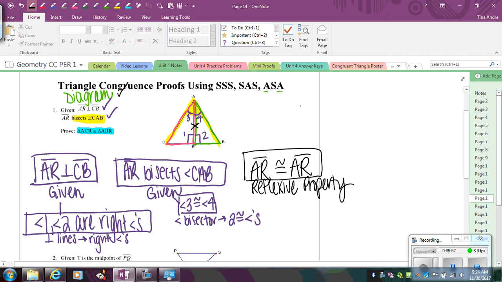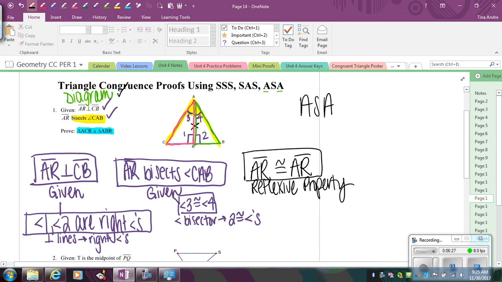So when I look at my picture, it's clear that it's going to be angle side angle as the method that we're going to use. So in my proof, when I say angle side angle, I need to have a set of congruent angles, a set of congruent sides between the set of congruent angles, and then another set of congruent angles. So when I go to look in my proof, I better have all of those things before I finish this proof up. So when I look for the first set of angles, so let's say that's these right angles, do I have that they're congruent in my proof?